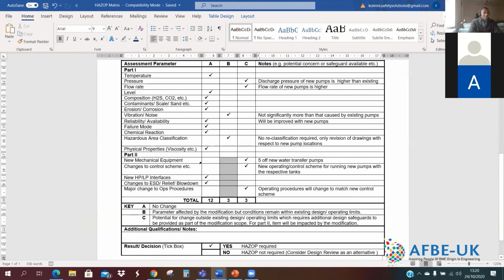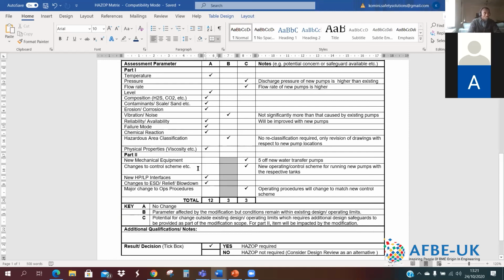Is new mechanical equipment being fitted? Well, I would say no to that. A DBB valve is just a type of valve, and it doesn't qualify, as it's classed under valving, as we call it sometimes. It's part of the pipe work almost. So for me, that's not new mechanical equipment. New mechanical equipment is talking about packages, more sizable bits of kit. So that DBB valve itself is not new mechanical equipment in that sense.